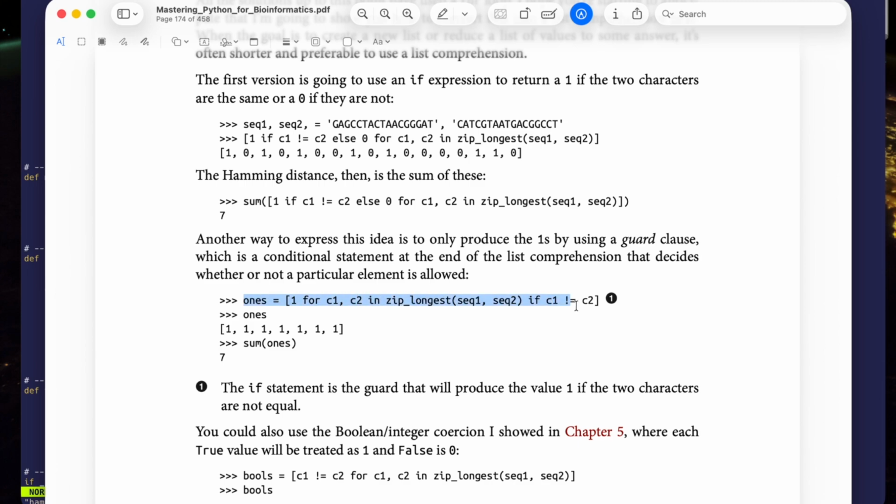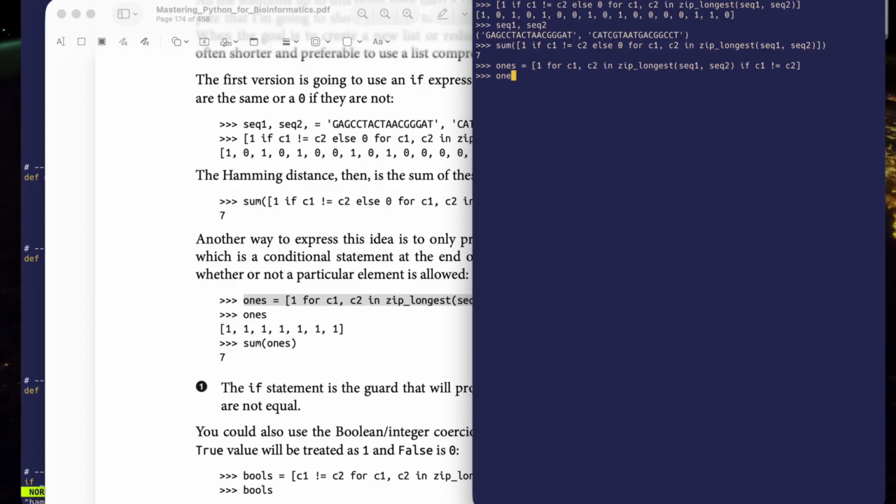If I copy this and run it in my REPL, then I look at ones. Now I see I don't have this longer list. I only have a list of ones. If I look at the length of that, I see there's 7. And I can also sum them, of course, and I get 7. So several different ways of getting at the same answer, which is 7.